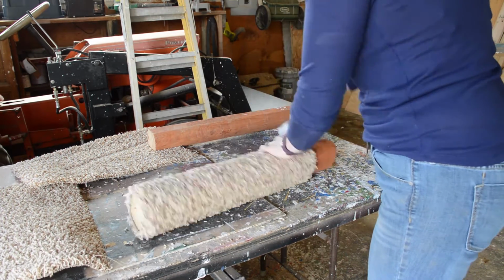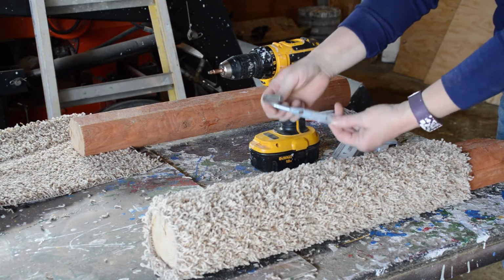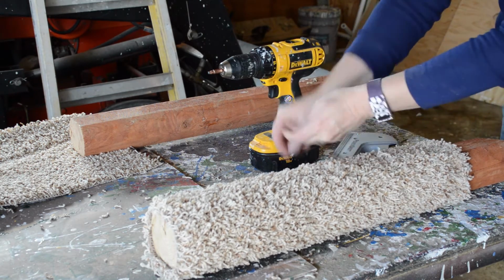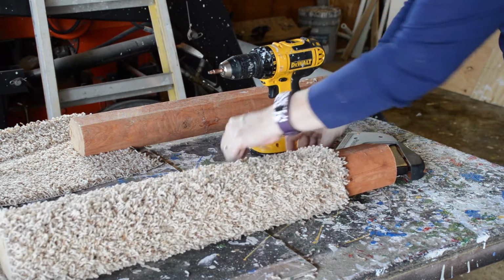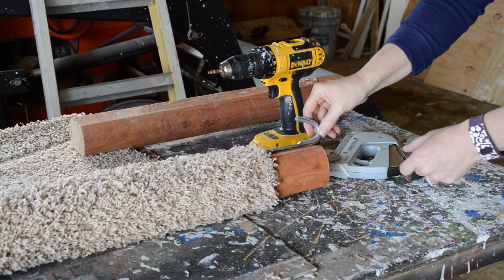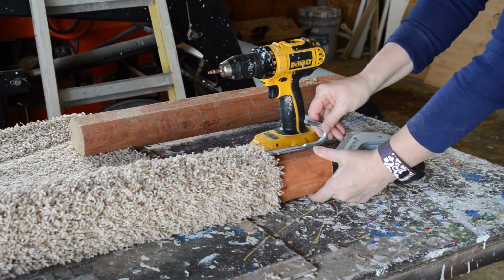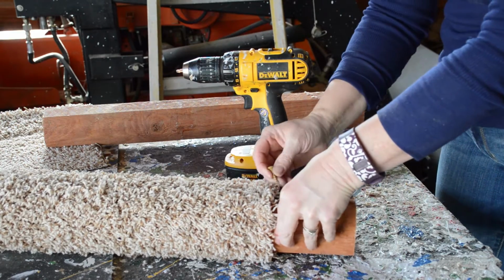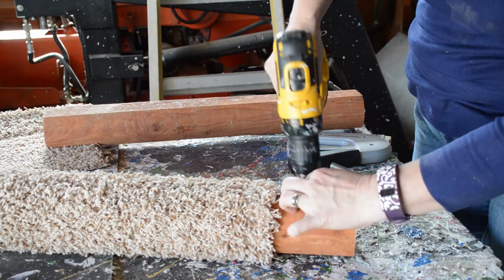Once I have the carpet all attached onto the landscaping timber, now I'm going to attach a hook on the end of the timber, because the hook is what's going to hold the saddle rack to where I'm going to attach it. I also showed you a larger screw eye. That's what I'm going to put on my hitching post, because that is where I'll set up my saddle rack when I'm tacking up my horse outside. Then I'm taking the hook and attaching it to the part of the timber that has not been covered by the carpeting.